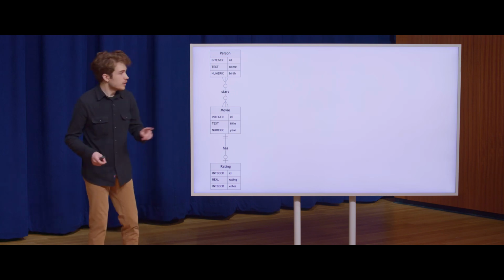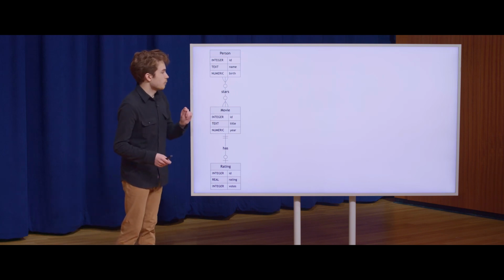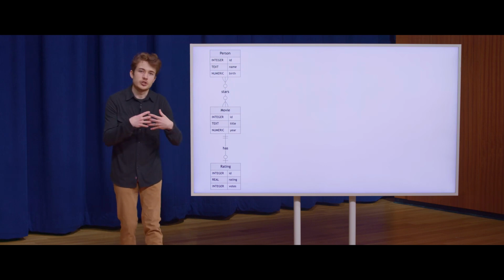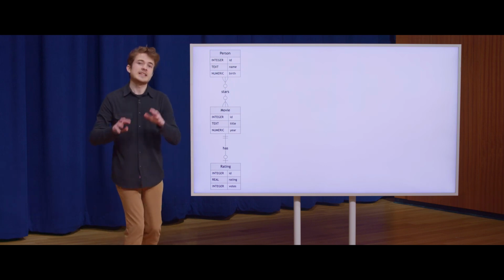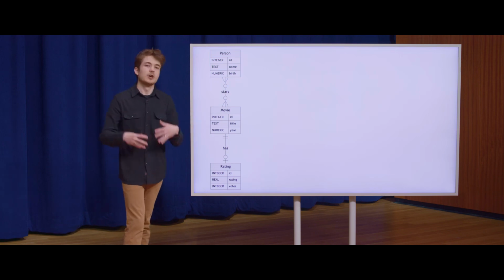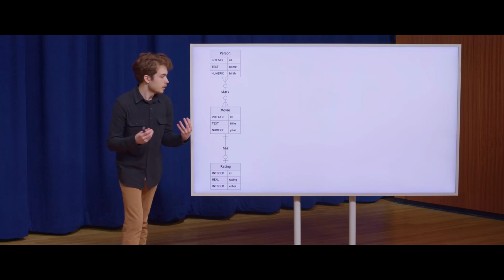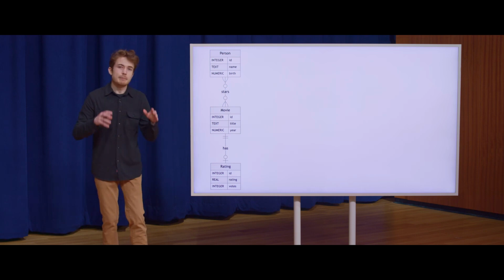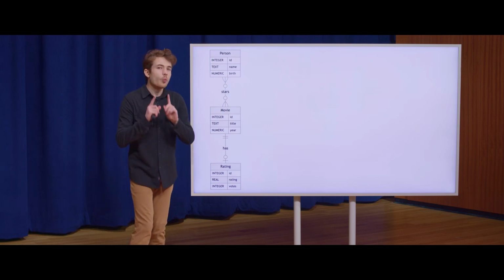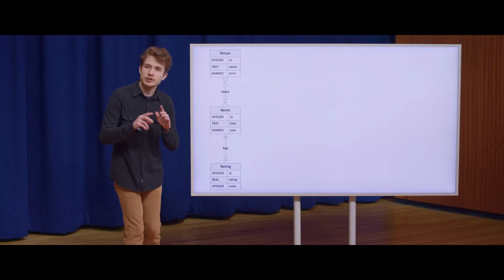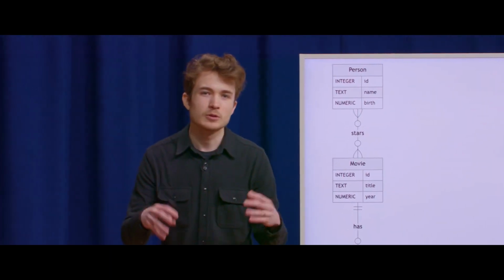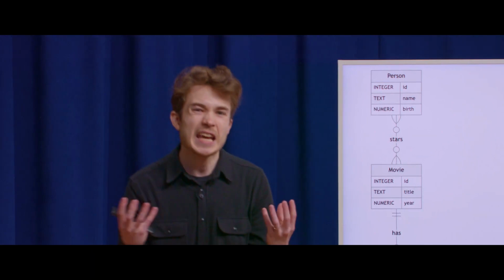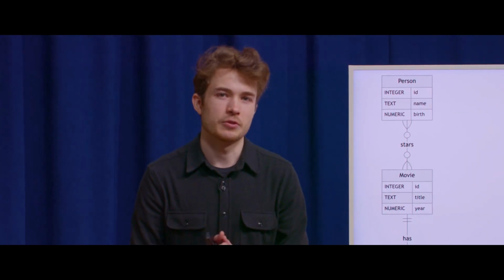And notice, too, that the movie and people table has a many-to-many relationship. That is, a person can star in more than one movie in the same way a movie can have multiple stars. So if we want to implement this many-to-many relationship, we've seen one way to do that. Let me actually ask the audience here, how have we implemented a many-to-many relationship historically? What kind of tables do we need for this, do you think?